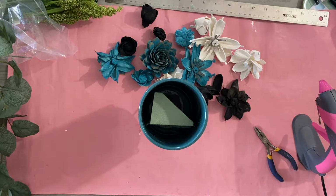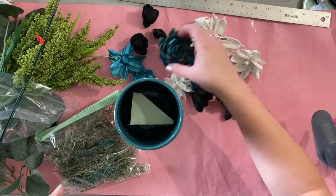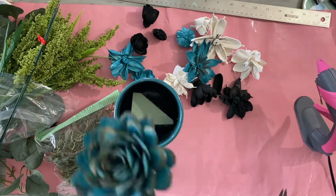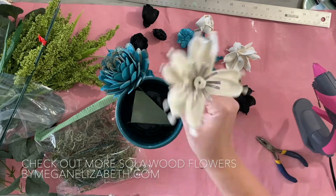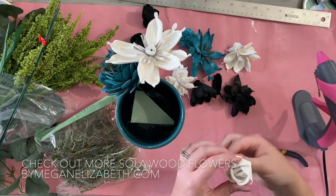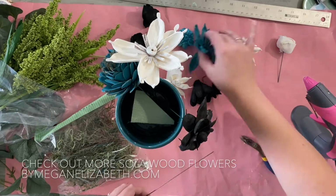And today I'm going to just show another quick creation with some Sola wood flowers. These are flowers that I already dyed using the same dye process that I've used in other videos, where it's acrylic paint, water, and a little bit of vegetable glycerin or Sola wood softener.